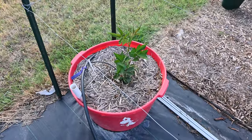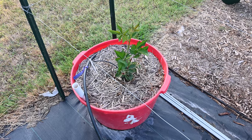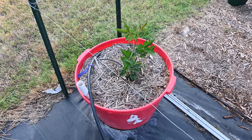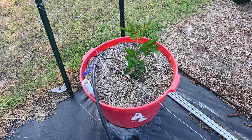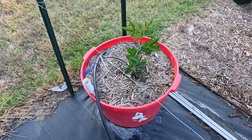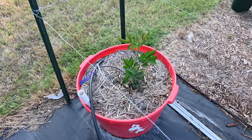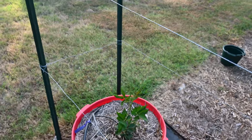I'm hitting them with 20-20-20 liquid soluble fertilizer every week. So once a week during this growing stage, to try to get all the canes to produce laterals and get up here to the top wire of the trellis. That's my goal.